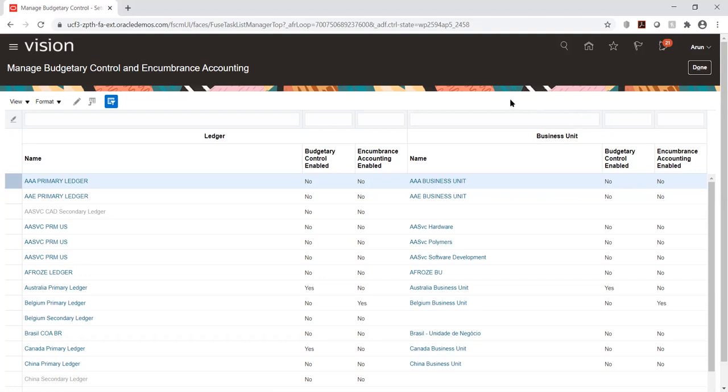So how do you create multiple instances? Multiple instances in the Fusion application? Yes, we can create multiple instances.